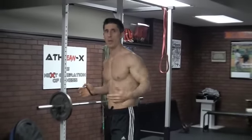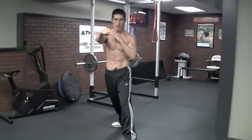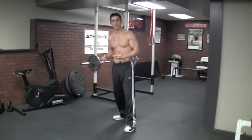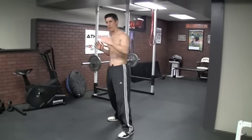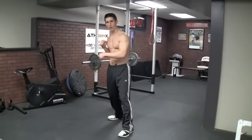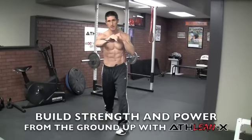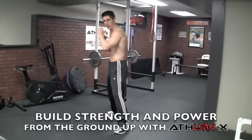Now, next one, the right cross. Again, it's not simply just punching straight out. That doesn't generate the power that we need. If you want to knock somebody out, you've got to get your whole body involved. So now, what we have to do is get the lower body to pivot with us, which is going to bring the core in. So it's actually a punch and a pivot at the same time. You basically punch and pivot at the hip at the same time.